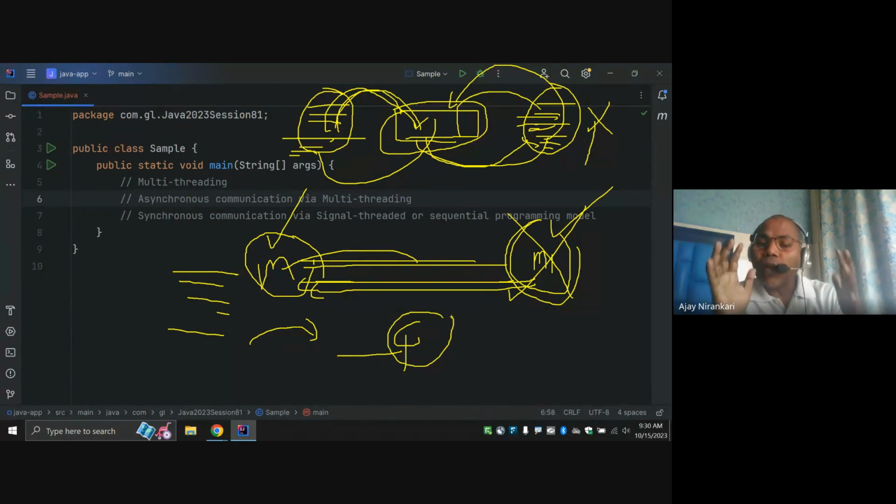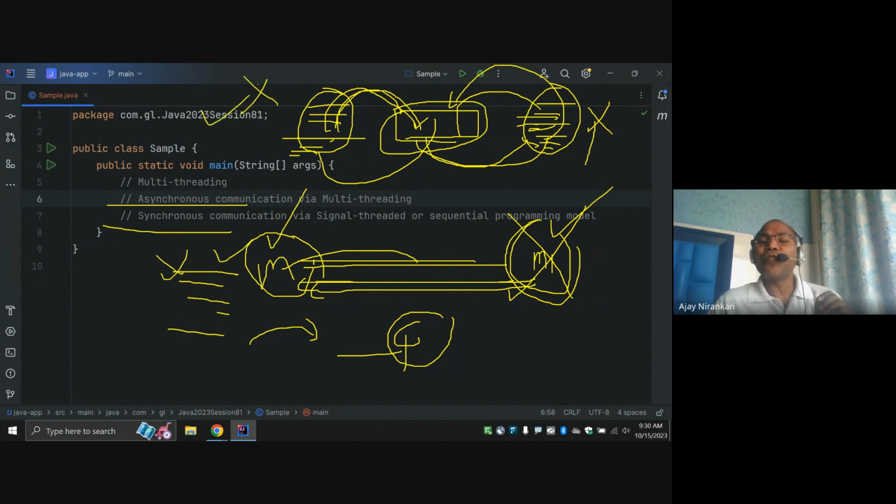So each communication style has its own situation where it is used. I'm not saying this one is bad or this one is good. Both kinds of communication are used in different contexts and situations. Is it clear?